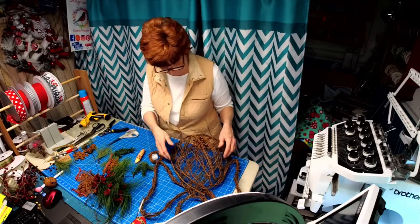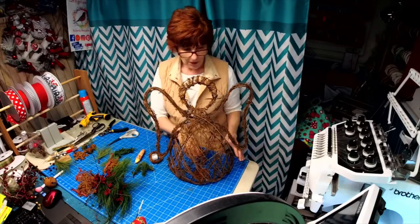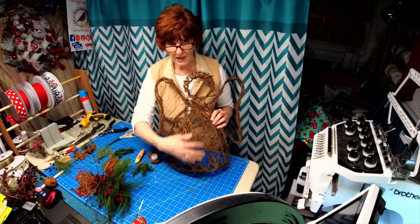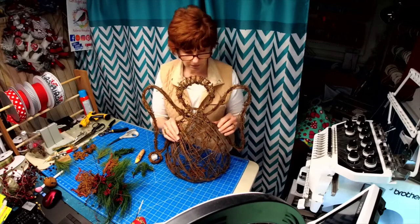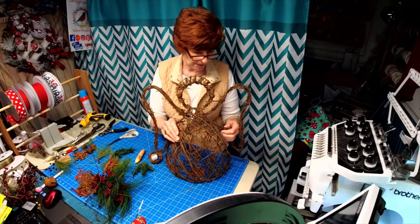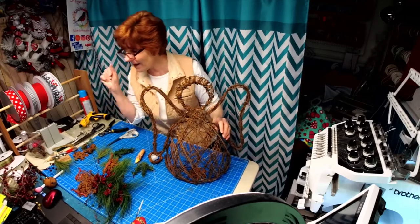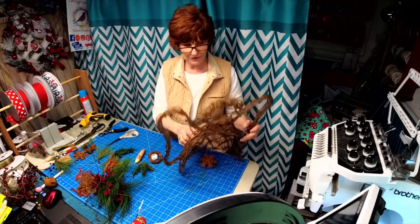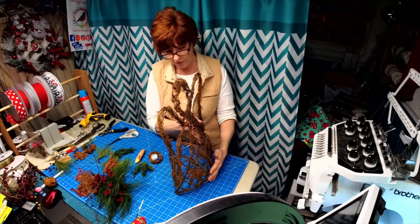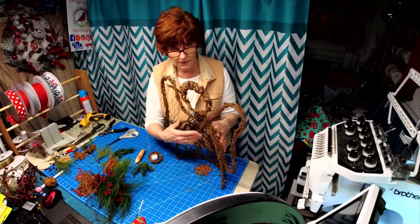I took everything off of this, and what's really cool is it has a base in here. I thought, Lori did a mannequin Christmas tree, and you could really do this up cool with pine going down. You could actually fill this with lights, cover the front, put a false back on here with chicken wire and fill it all up with Christmas balls — wouldn't that be awesome?